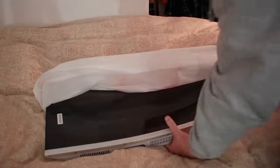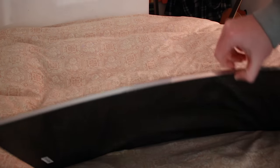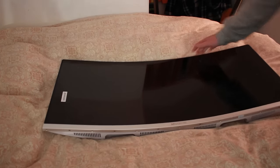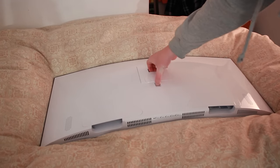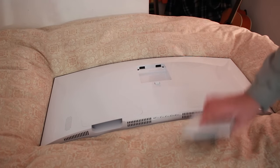I bought it from an account called Dreamseller, a highly established seller on eBay with thousands of good reviews. Furthermore, the seller was also the one to supply Logan's monitor from CritTV, so don't worry about it being a scam. The seller is legit and from my experience Dreamseller responds within a few hours, providing detailed answers to any questions you have. I can also put the fears of faulty panels to rest — when I unboxed and powered on mine, there were no dead pixels or backlight bleed. The monitor is also a native 100Hz.